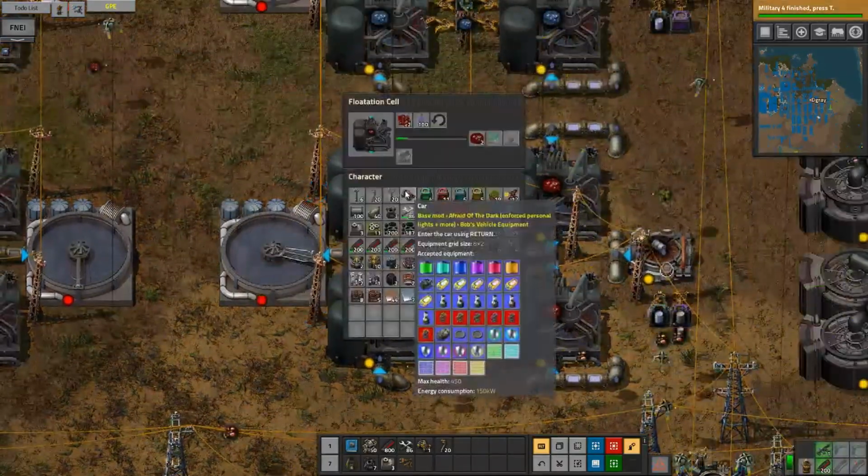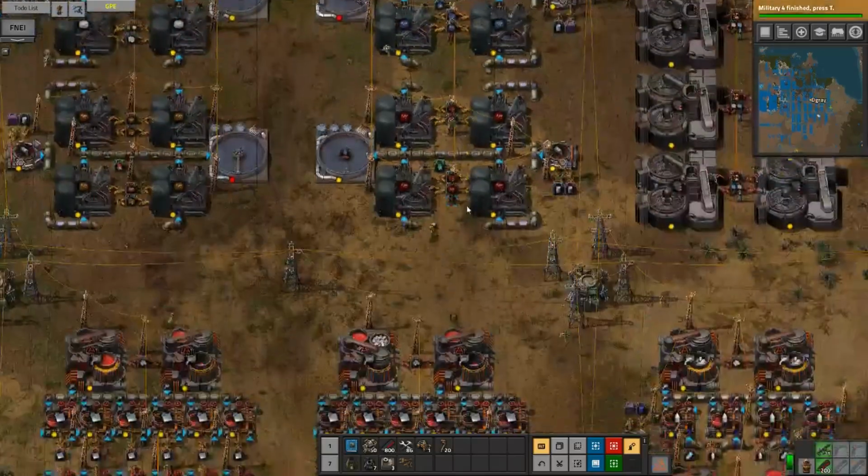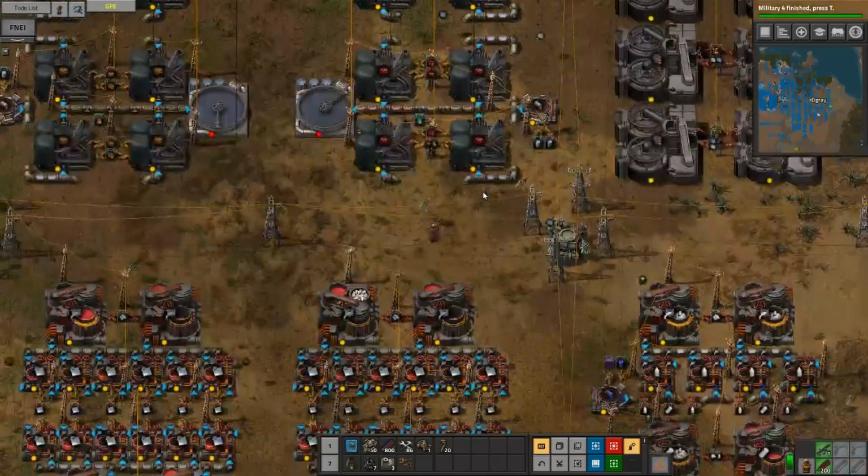We have that. You just can't produce fast enough. So, yeah. Next episode, upgrading our flotations as well.